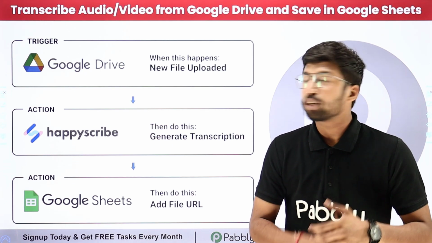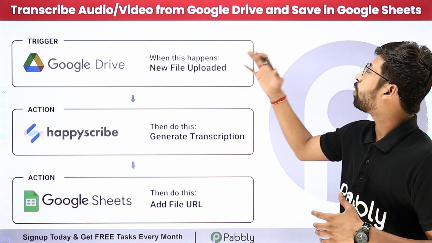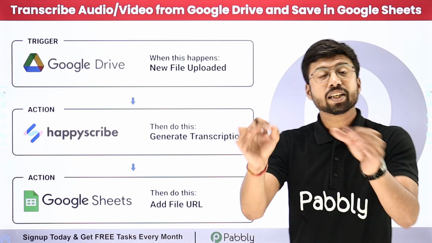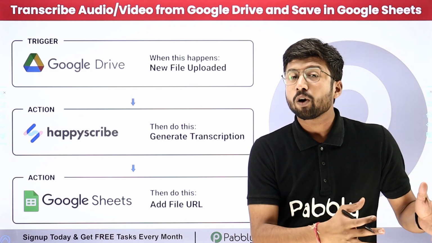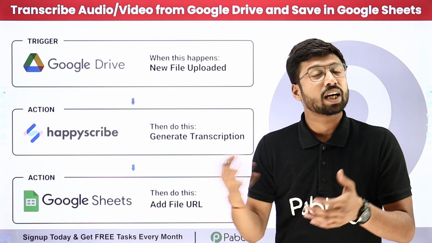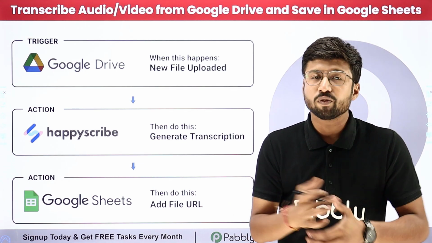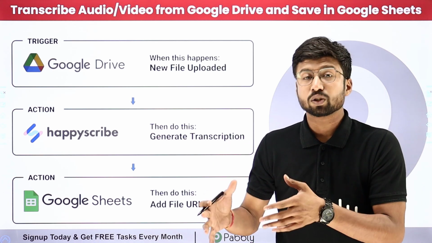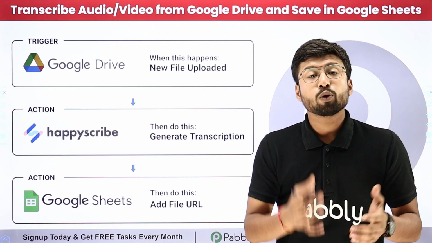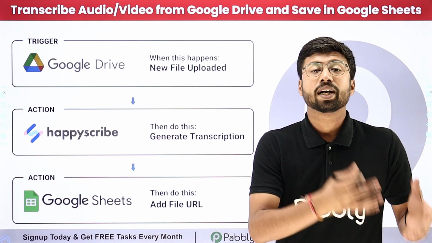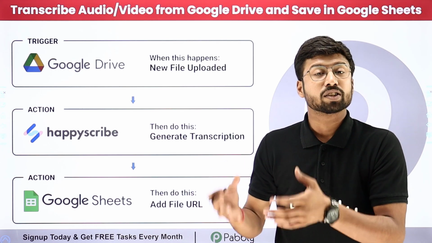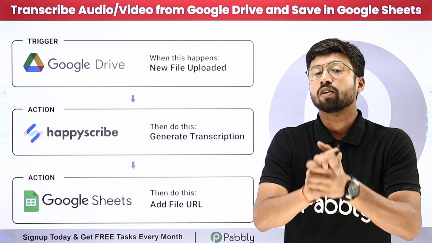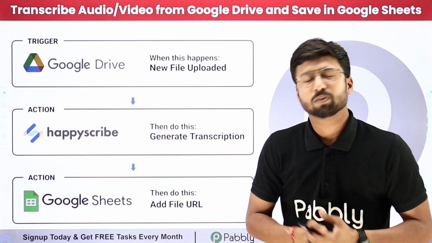So in this video, we are going to learn how to transcribe audio or videos from Google Drive and save in Google Sheets. Now let's say I'm a content creator and on a regular basis, I keep on creating some audio or video format content. But after creating these contents, I want a transcription of these contents as well. And manually uploading these files into an AI platform to get the transcription and extracting those transcriptions in PDF format or any other file format is a repetitive and time-consuming process.